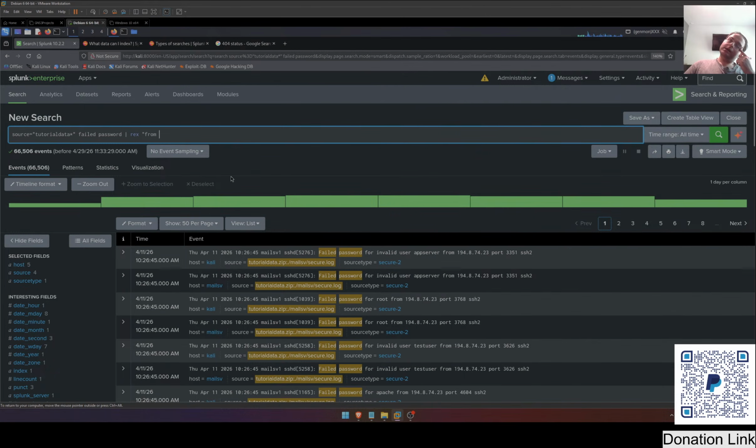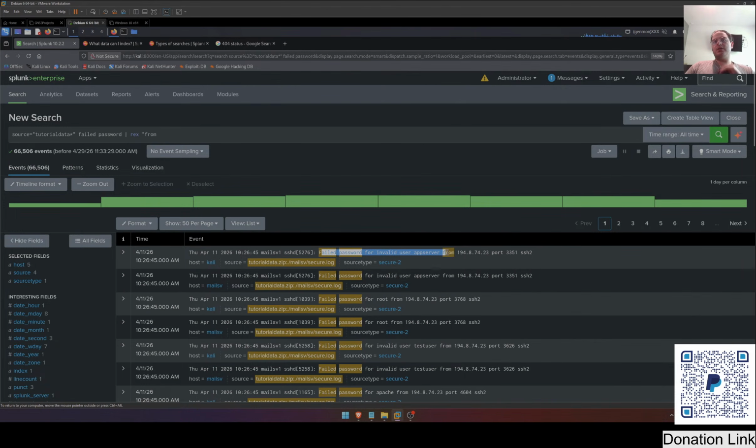Okay, guys, rex is like a scissor. If you look at this slide, you can see we have a failed password for invalid user from this IP.